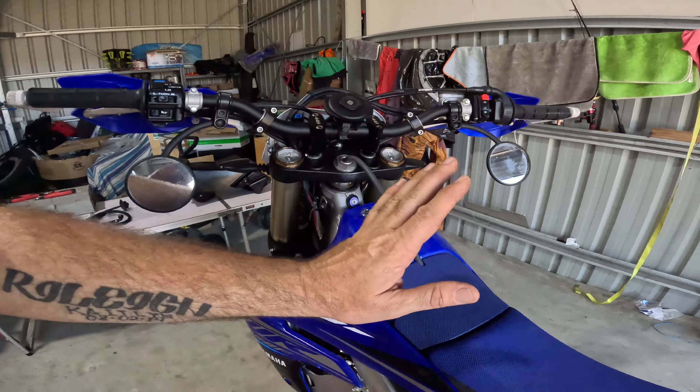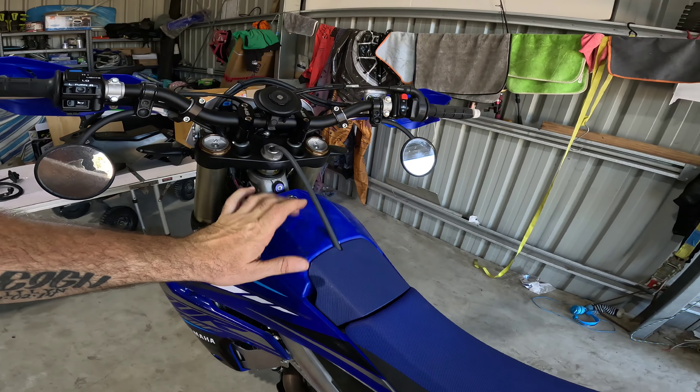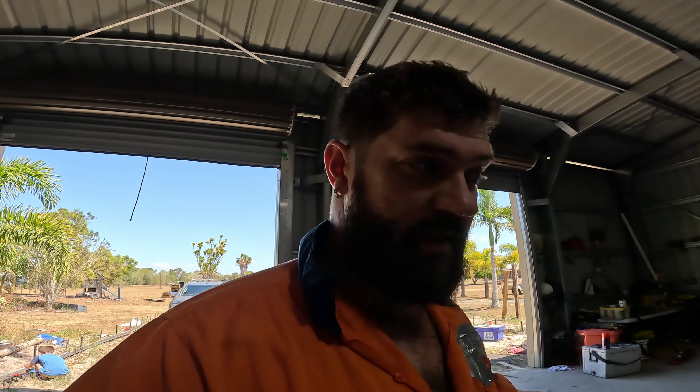But yeah, I've got to take this off. I'll show more of the fuel cover, the air box inside - I'll show all that once I get inside it and get all this off. And if you see the M57 behind me and the patrol, obviously doing an engine build on that one as well, but not on this channel. So while I wait for the flywheel to get machined and sorted, I'm going to do work on my bike and get that sorted.